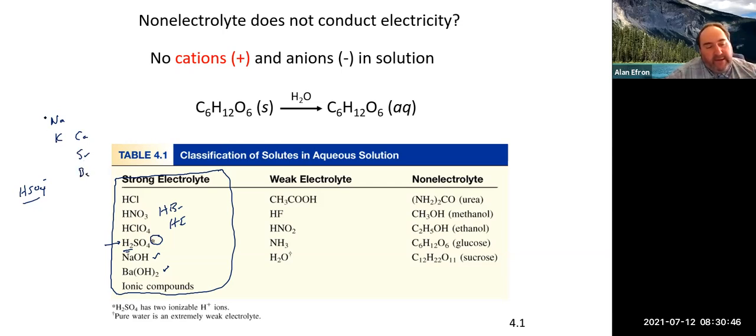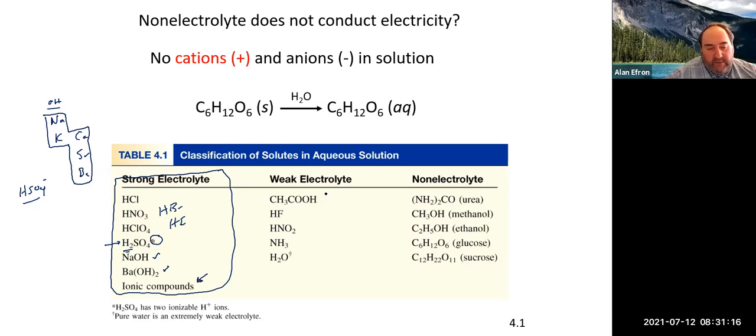So almost if you go this way on the periodic table, and even magnesium sometimes is included in there. These guys with OH in them, like sodium hydroxide, potassium hydroxide, calcium hydroxide, strontium hydroxide, barium hydroxide, typically will generate strong bases. So you could consider those guys as strong bases. Again, ionic compounds, which are our metals and non-metals, will usually be strong electrolytes.